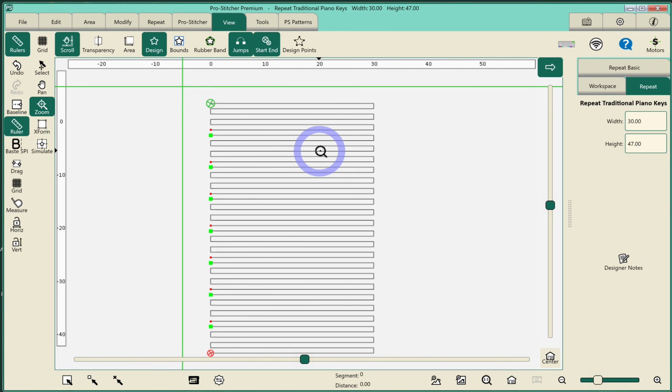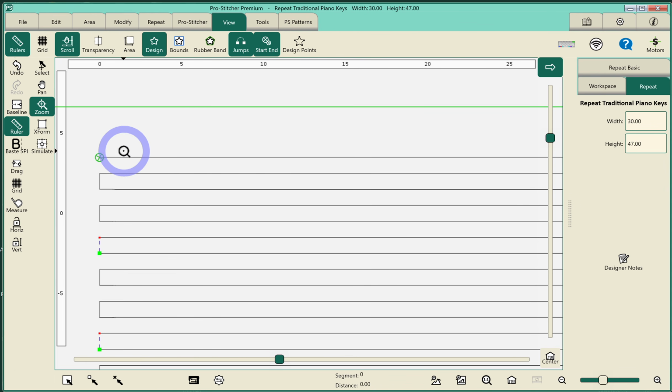And for example, this is my design element right here. These lines, 1, 2, 3, 4, 5. It stitches out 6 lines and it stops here and then it jumps down to the next design element. That's what I want. So we've got a space and we've got our endpoint.